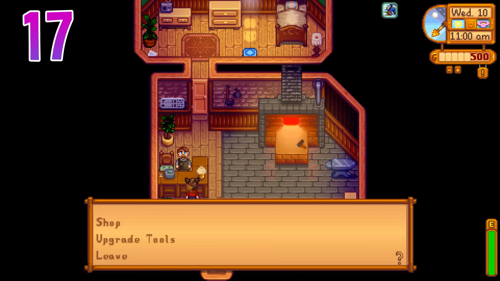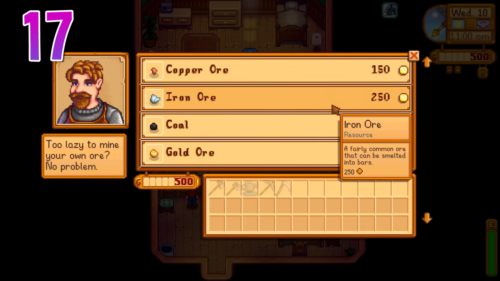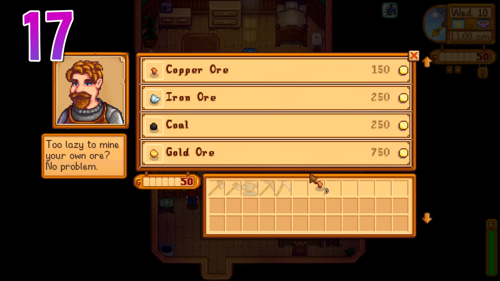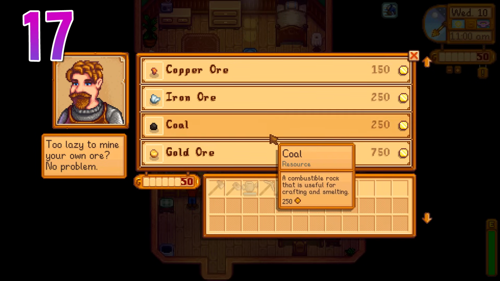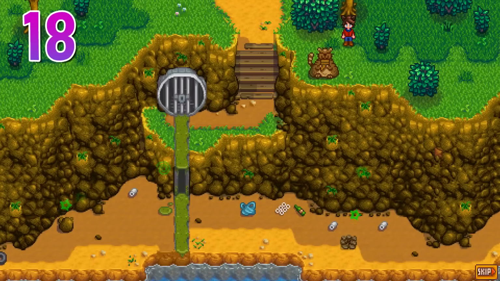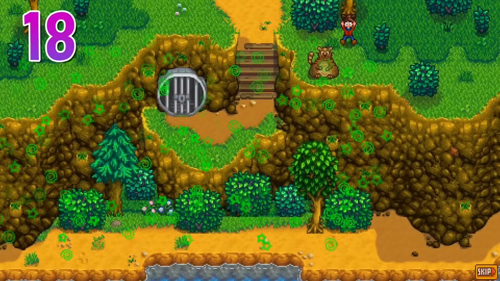The price of materials bought in shops doubles after year 1. These include all of the ore and coal that the blacksmith sells, and the wood and stone that Robin sells. At the start of year 3, a trash bear shows up near the entrance to the mines that'll ask for 3 items. Giving him these items will clean up some trash in Pelican Town.